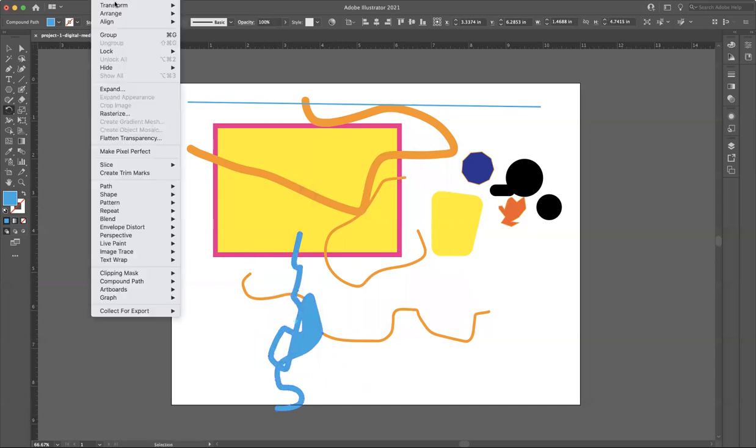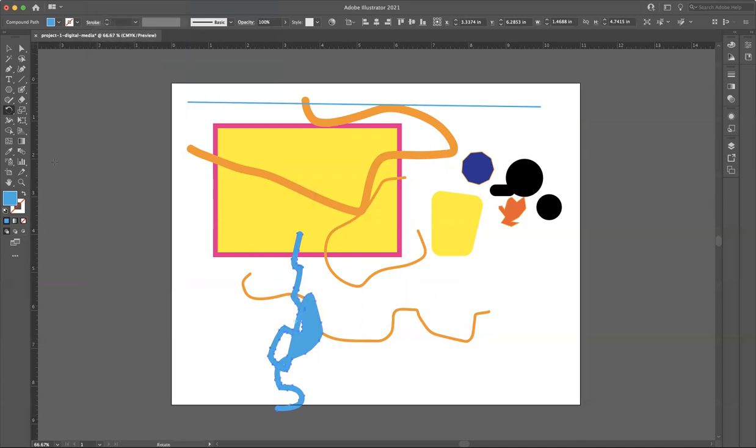So anyway, yeah, object, transform, rotate, or reflect, very, very handy. Sometimes scale can be handy. Move, I don't really do much with that because I can just use the black arrow tool to move things around, right? But it really depends on the project that you're working on. A lot of these other tools get very, very complicated, but one thing that I do want to show you that can be handy is the eyedropper tool.